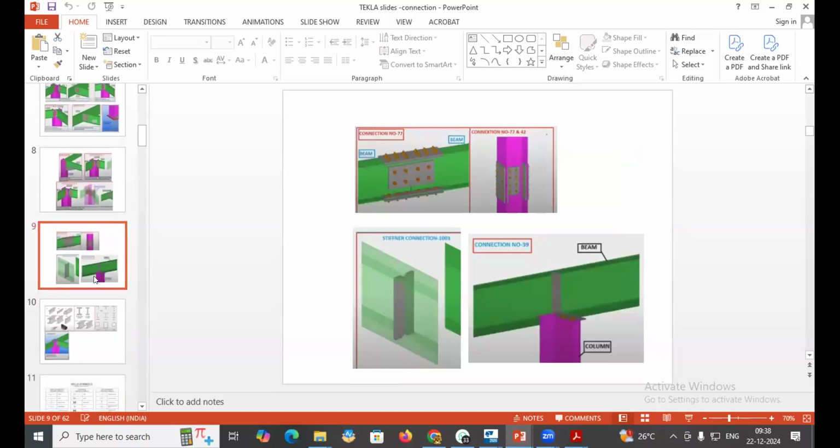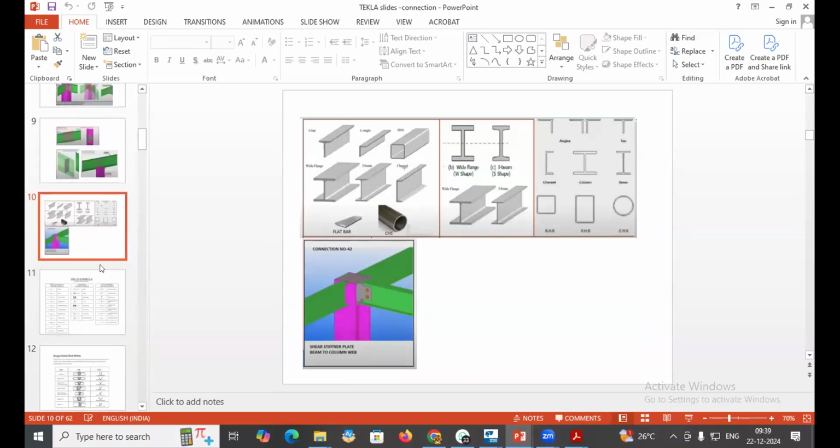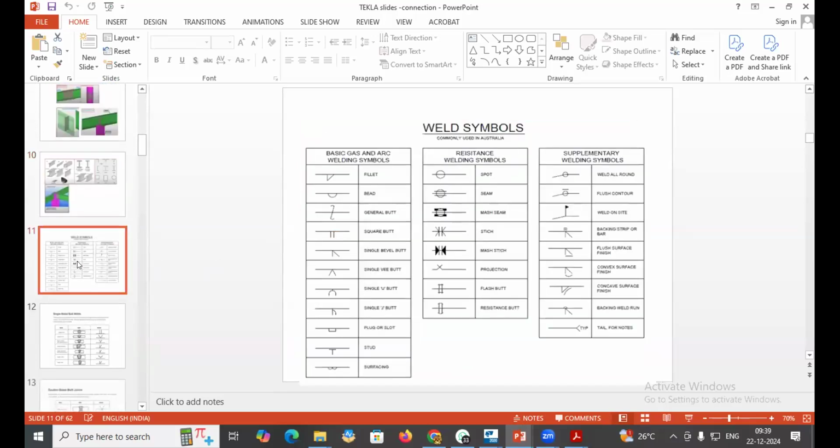Not only creating the columns and beams, you will also have a clear, detailed study about the profiles. So what are the set of profiles? What are the UK profiles we are going to know about in detail? What are the Indian profiles? How are they differentiated? And if you open the model accidentally in another environment, how will the profiles look? So all those things will be covered in this 10 days class.